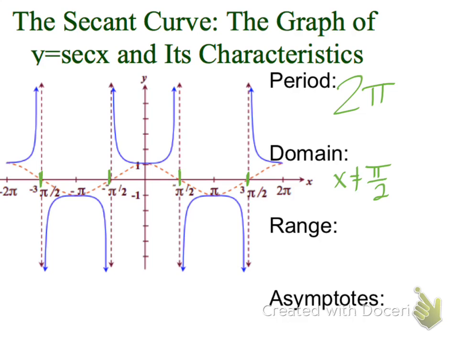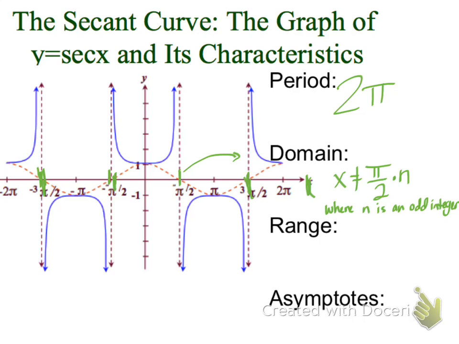So one way we could describe that is x cannot equal pi over 2 times n, where n is an odd integer, because it occurs at pi over 2, and then it would occur again at 5 pi over 2, or negative 1 pi over 2, or negative 3 pi over 2. So n can't be odd. If n is odd, then we would have an asymptote. Again, they're all pi apart, so there are other ways that we could describe this, but we want to remember that these asymptotes are all pi apart. They're really half of the period, but they're shifted compared to sine.